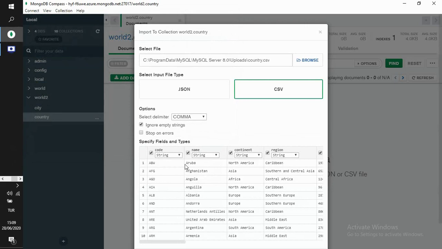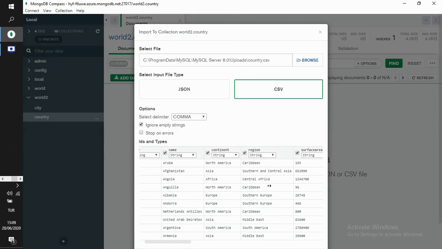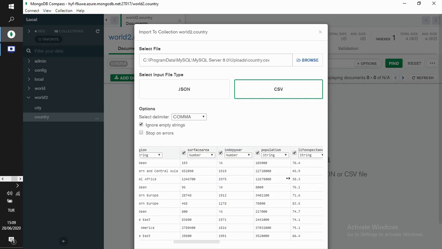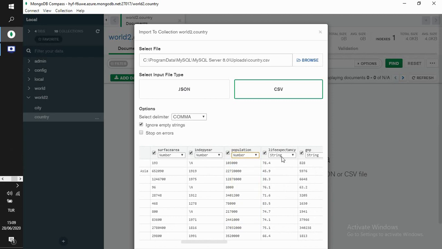Now I have my table inputs. So code string yes, name string yes, continent string yes, region string yes, surface area will be number, independence year will be number or date. I'm not sure, but there is no date format in it, just years, so I will choose number. Population number. Life expectancy, I chose decimal before, but it didn't accept it, so I don't want to show it again because it crashes the program.